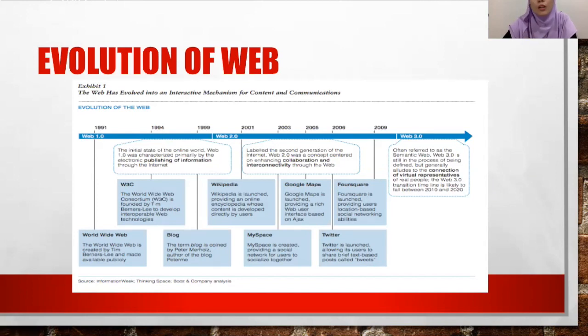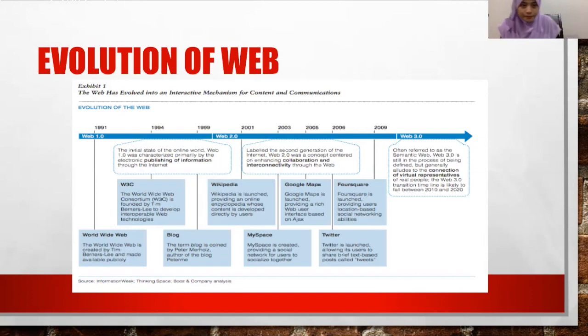It was established a long time ago, in the 60s. But when we talk about the World Wide Web, when it really started to be used by everyday people or the public, it was in the 90s. So in the early 90s, they started to introduce the World Wide Web. It's really called the World Wide Web because, if you remember the history, this is when people were actually able to go into the internet or use the search engine.